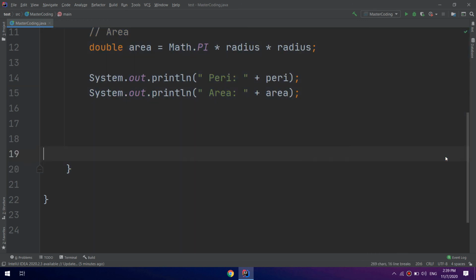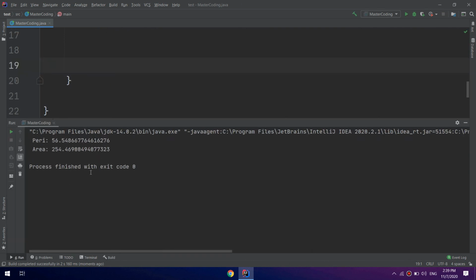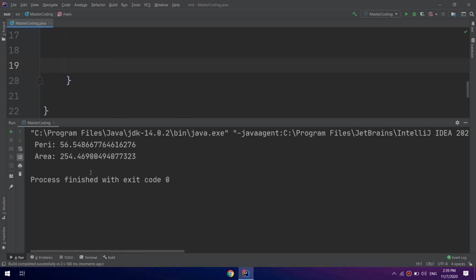Okay, guys, let's run and see. And here we go. In the console here, we have the perimeter in this way, and the area, it is 254.